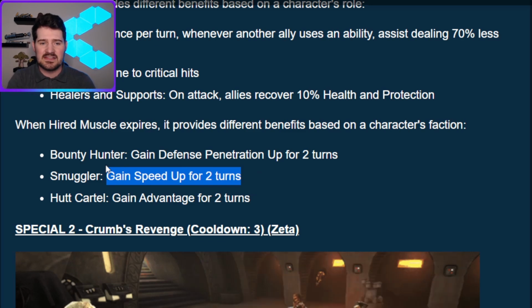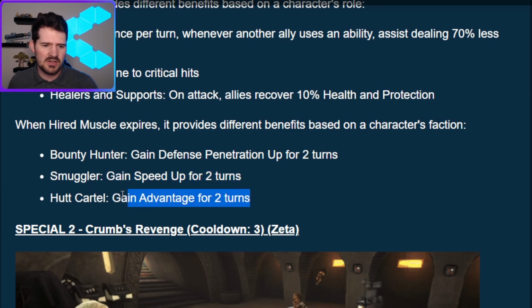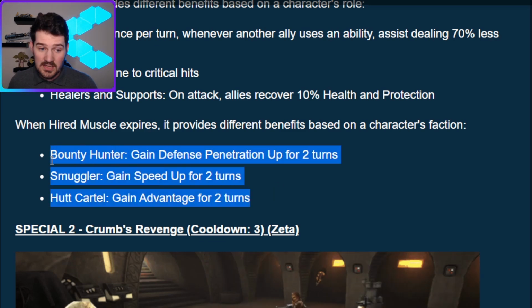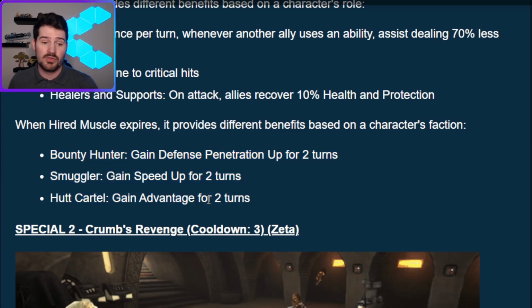This is very nice. Again, this is how you counteract JMK. JMK doesn't let you gain turn meter, so you need to get in speed up, and especially on Galactic Legends, that's going to make a big difference because they have such a high speed pool. Hutt Cartel, we're going to gain advantage for 2 turns, and Bounty Hunters will gain defense penetration up for 2 turns. And it's worth noting, a lot of Jabba's allies are going to have more than one of these tags.